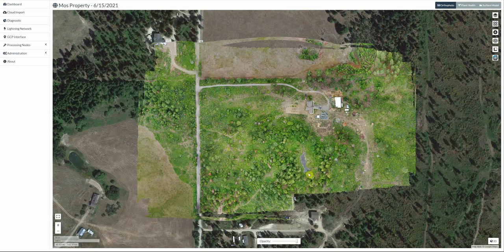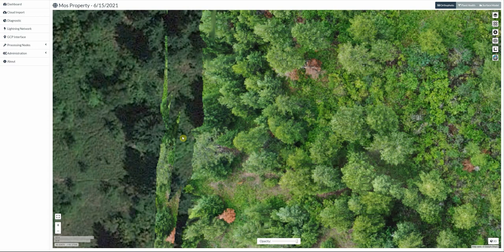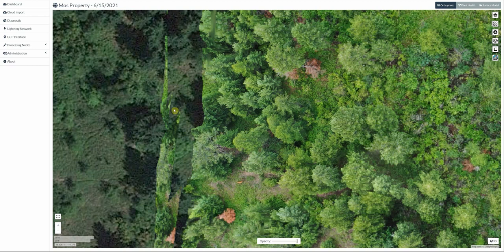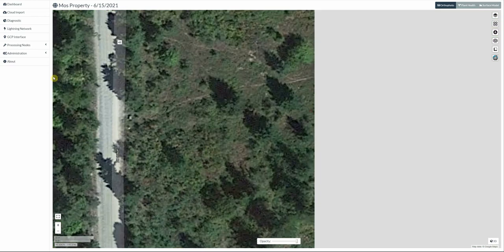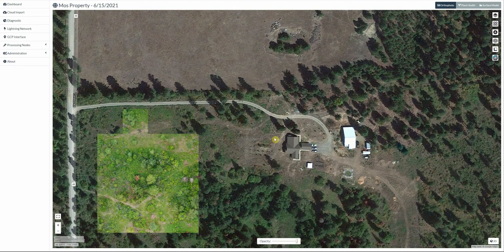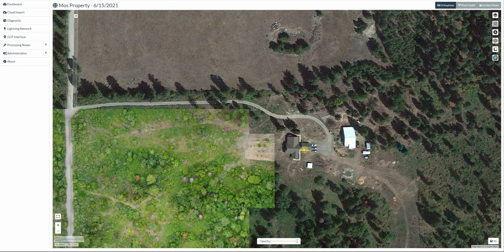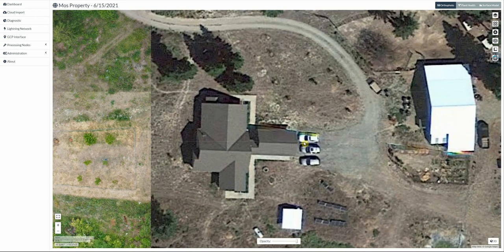And this is the result. So as you can see up here, and over here, and even over here, the outer edge photos just didn't process properly at all. And so you have these edges over here where there's big holes in them that just don't look right. Now, I'm going to scroll back here. Now this is going to take a while to render because I have an older video card on here. But as you can see, it's populating and doing a pretty good job. I'm just going to zoom into the house here.